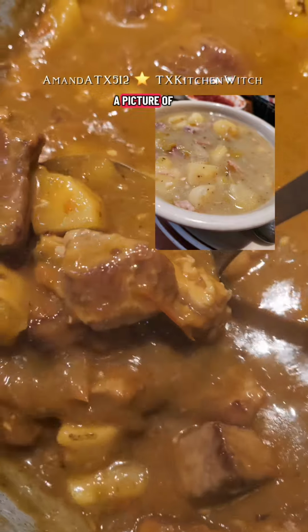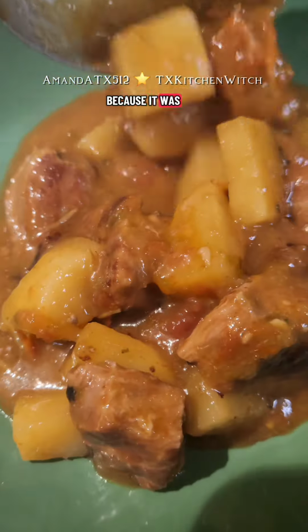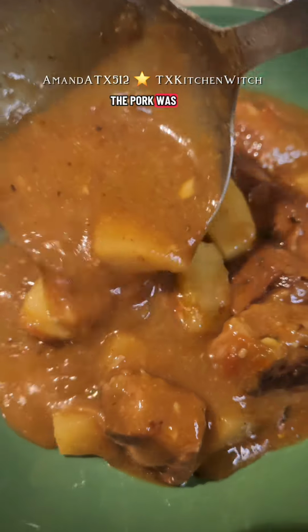I am adding a picture of the stew that we tried in New Mexico. You can see that it was a little bit lighter in color. Not sure why mine was so dark, but I'm not mad at it because it was absolutely delicious. The pork was fall apart tender.